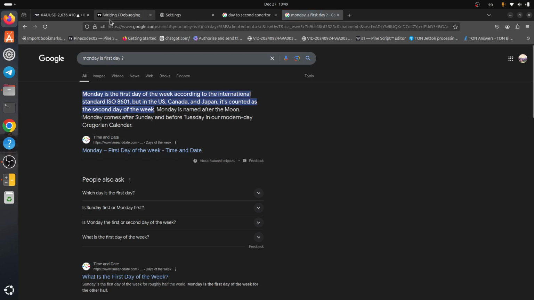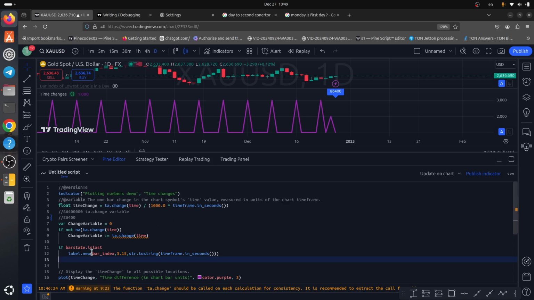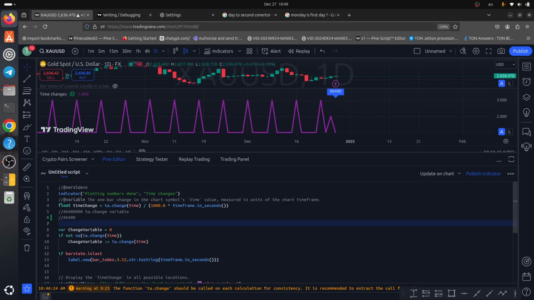So here we use bgcolor to determine Monday, to understand why it is 1 here but why on Monday it is 3.